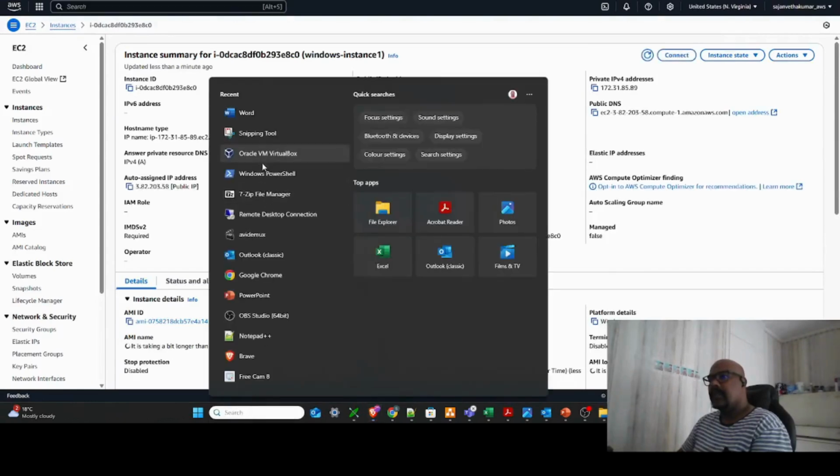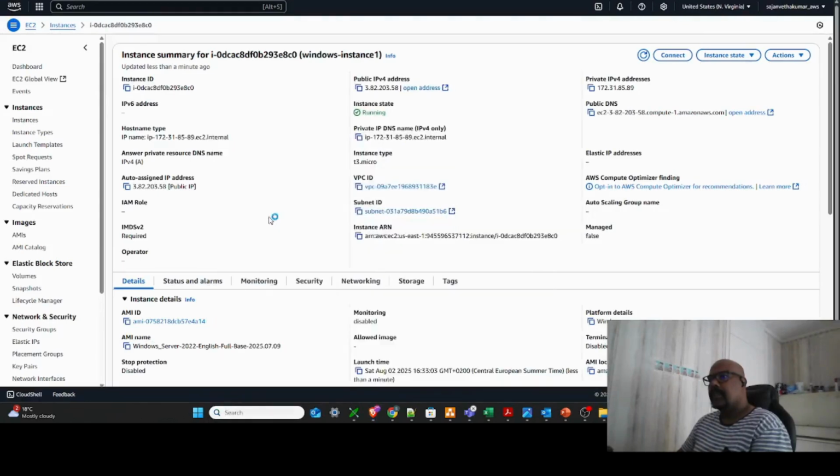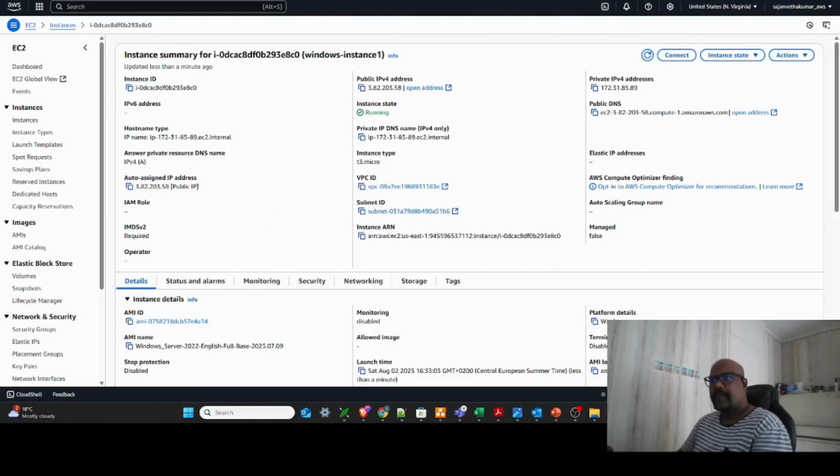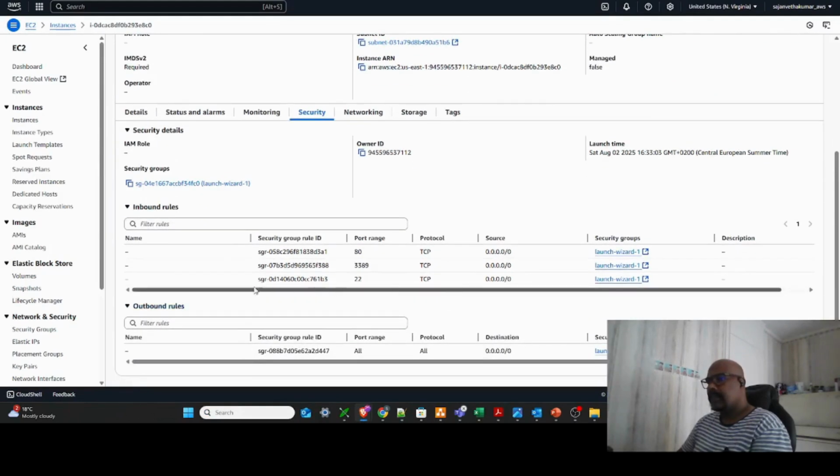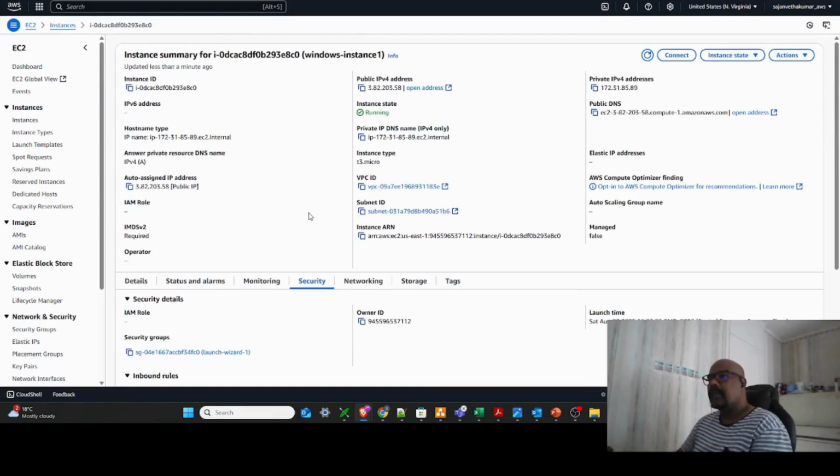In parallel, I will open RDP. We have already allowed the security inbound rules. RDP is allowed. Wait, it is not yet launched.